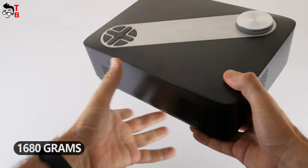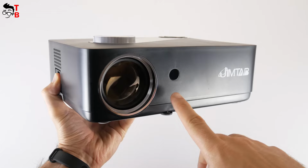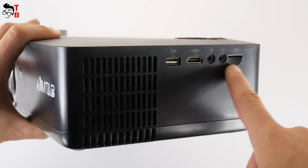As already said, the body color is graphite, but there is a silver finish at the top, from the focus wheel to the control panel. It looks like metal, but actually it is made of plastic. On the front we can see a lens, infrared receiver and JIMTAB logo. The second IR receiver is located on the back, next to the speaker. USB port, HDMI port, AV port, audio output and TF memory card slot are on the left side. A power socket is on the right.